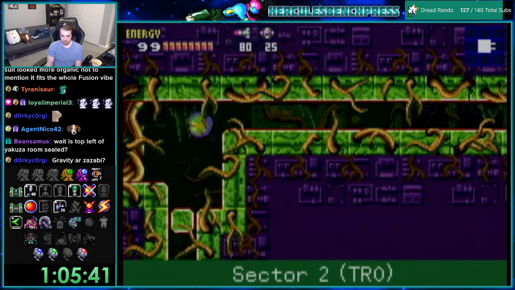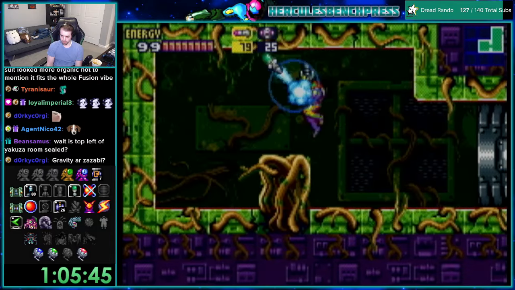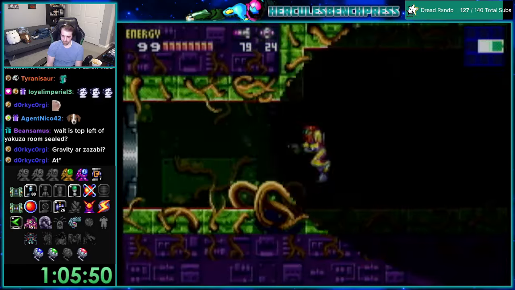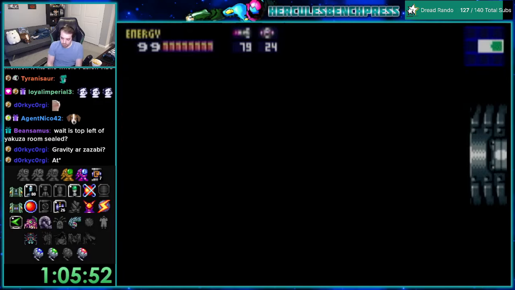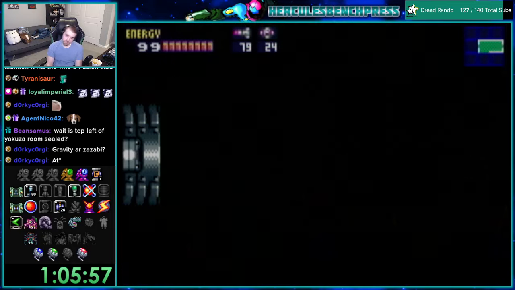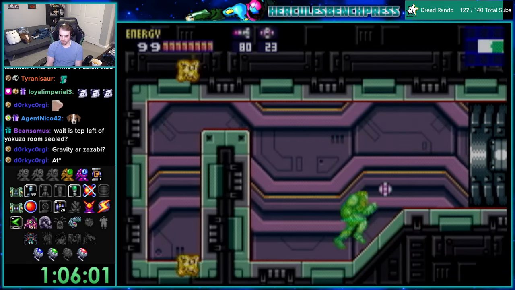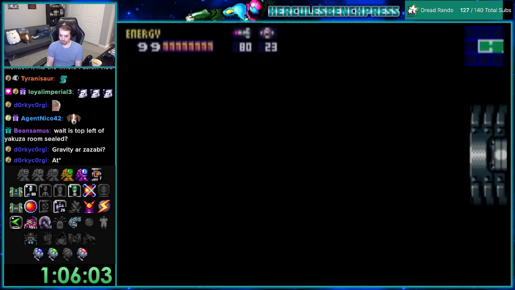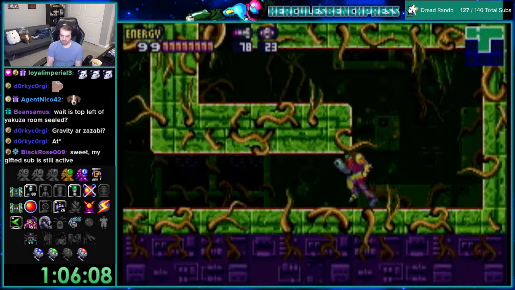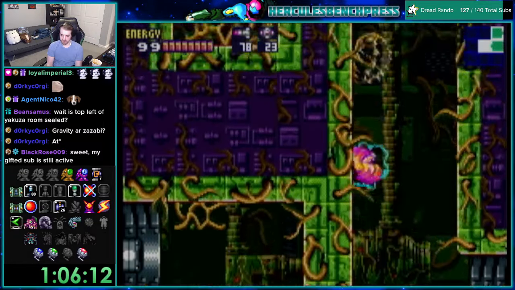No, top left of Yakuza's room is not sealed. Oh, interesting. Anything in here? I don't think so. I don't think anything's been added to this room yet. Nice that the enemies in this area have been removed. Makes moving around easier.